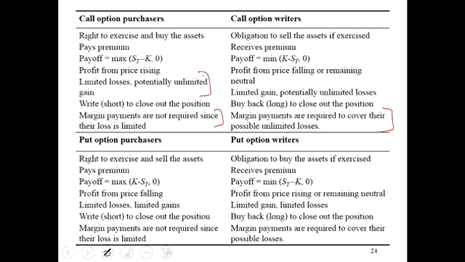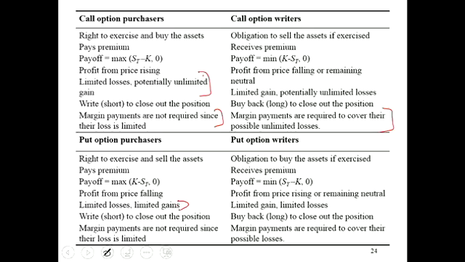Call options and put options are slightly different in that they're actually limited in both what you can lose and what you can gain. Perhaps you should look at why that is. So if we take the put option here, this is a put option payoff. There's your strike price. There's the premium. And the worst thing that can happen is that the price of the asset goes to zero, and so your gain is actually limited. If your asset goes down to zero, then your gain is whatever the strike price is.